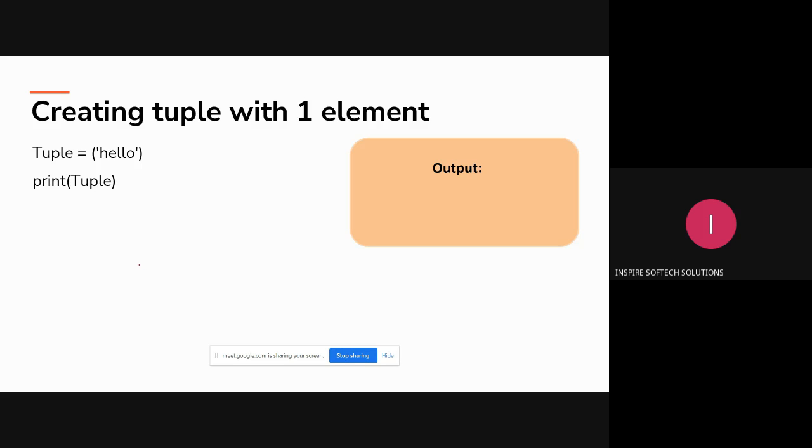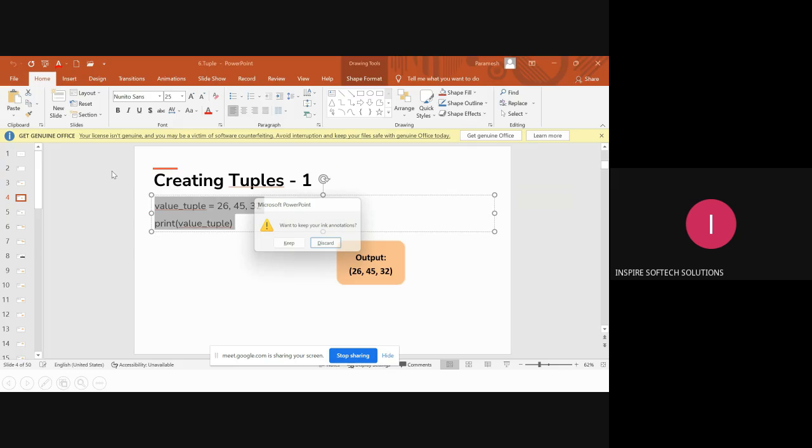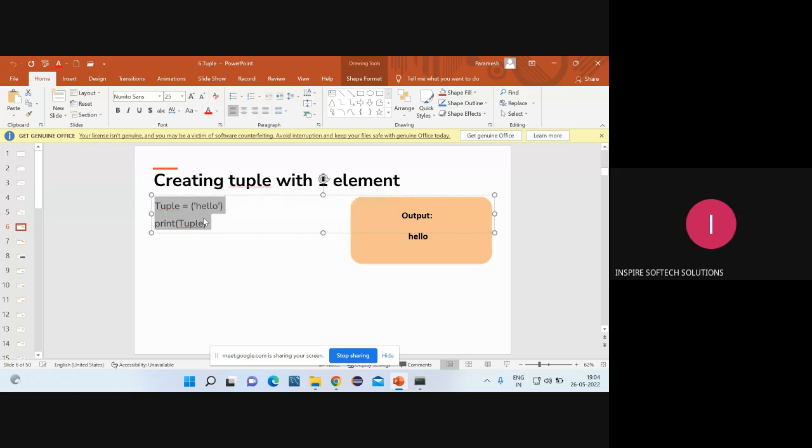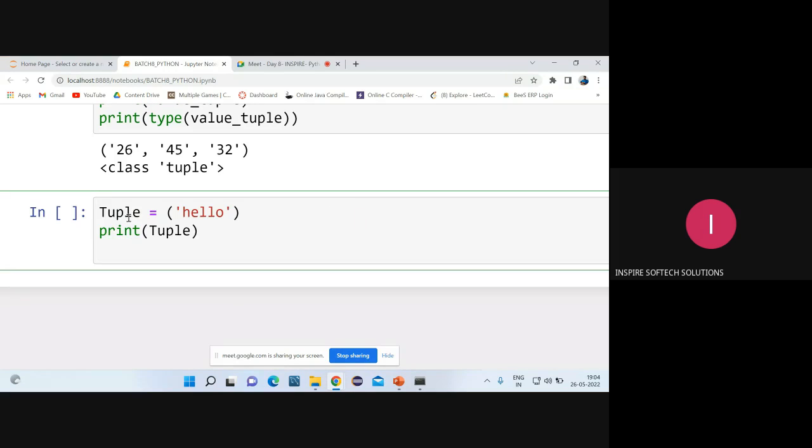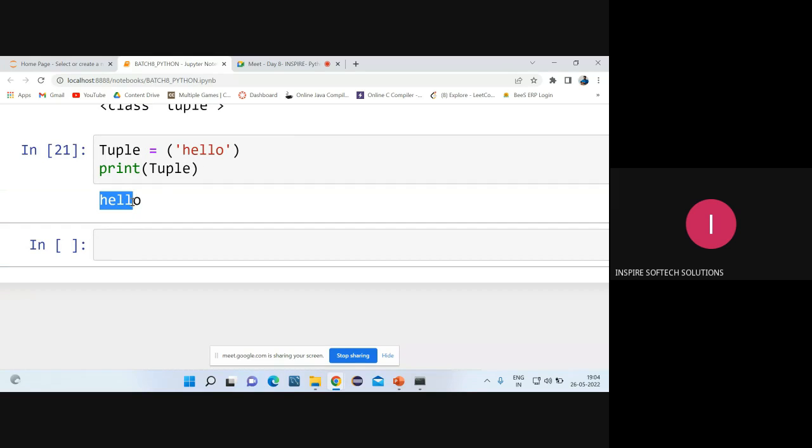Keep it up. So, if you have a comma only, it is going to be a tuple 100%. Now, do we have a comma here? No. Then it is going to be one value. That's it. Only one value. What is that value? String. So I'm trying to print that tuple variable as it is. So you'll be getting only hello as your output. There is no single quotation. Sorry, there is no representation of tuple brackets. Can you see here? You can see just only the hello.